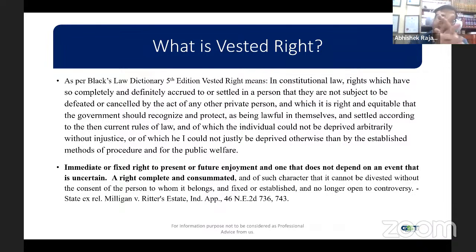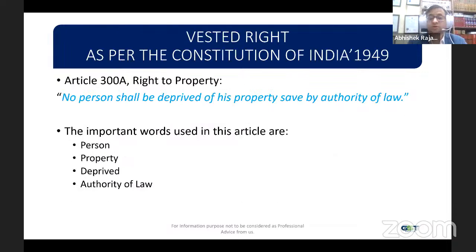So vested right as per Article 300A means the right which you have accrued through following certain conditions. Section 16(1) and 16(2) provide you eligibility to claim ITC, and that is always subjective, that you fulfill these conditions: that you had paid taxes, you have received goods and services or both, you have a tax invoice, tax has been paid to the government, and you have filed your return. Later on, the amount should be visible in your GSTR 2B.